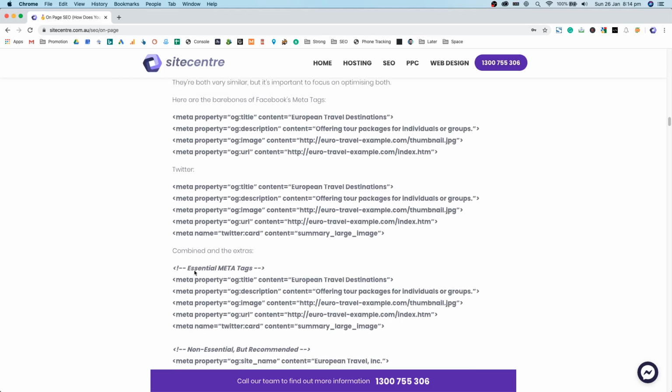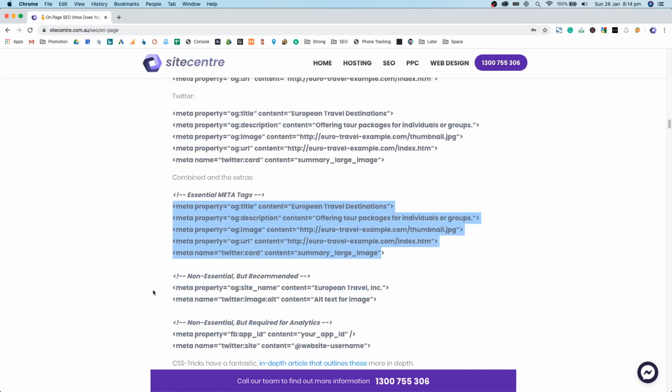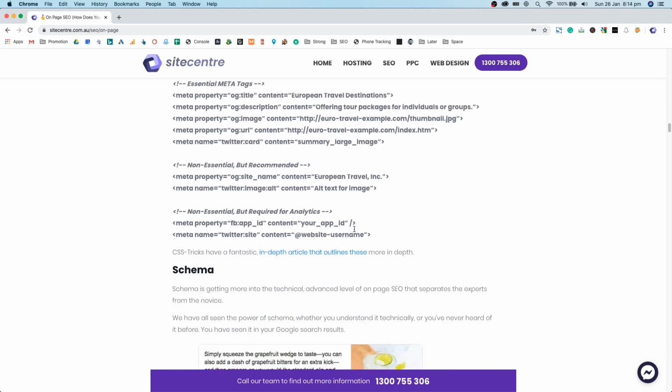So you've got your Twitter data, you've got your Facebook data, and then your essential data, which effectively gets used by all bots from Google, Twitter, Facebook, LinkedIn, Pinterest, the lot. So make sure that you've got these in place. It's not as important from a search engine ranking perspective. However, showing your information consistently across the web is really important.